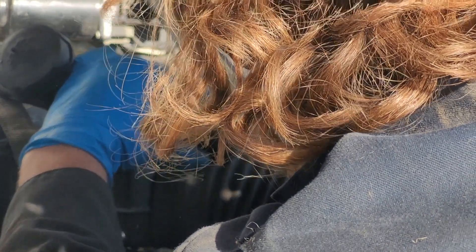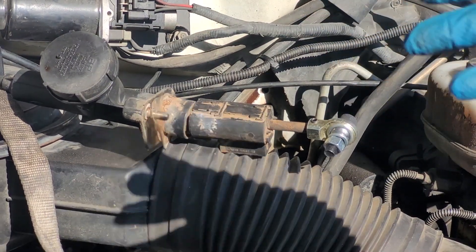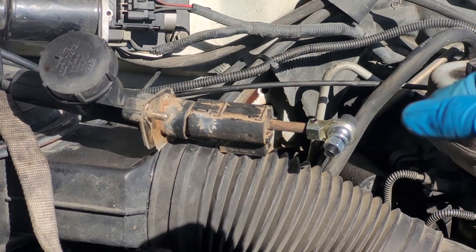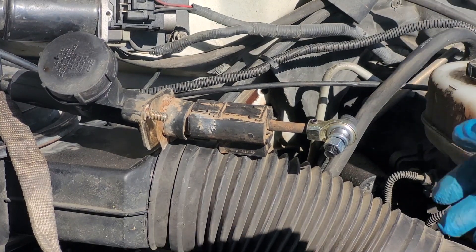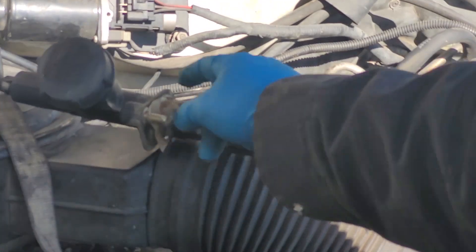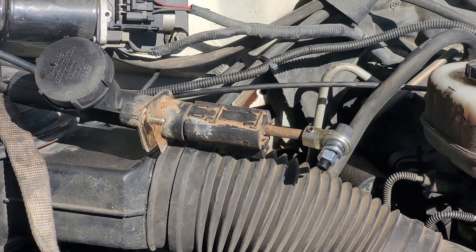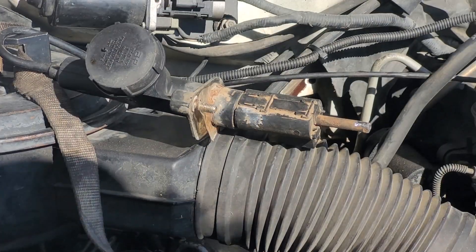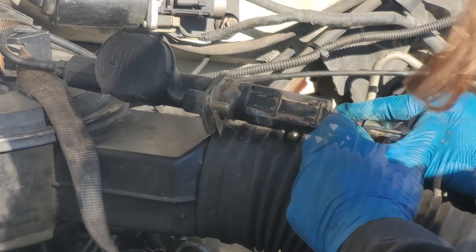Looks like we got to grind it down some. I don't think it matters which way you put this on because the push rod can spin. Technically it's not removable, but when you get a new master cylinder the push rod is separate and you actually press it in - it's held in with a snap ring. I've seen guys use pens cut in half to slide in and pop the push rod out. We did it this way so we didn't have to do that. It's not going to hurt it if we spin the push rod because it's not one unit with the clutch master piston. Looks like for us the lock screw hex size is 3 millimeters.